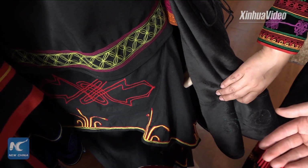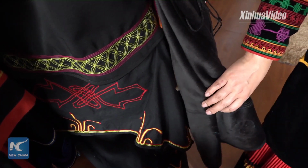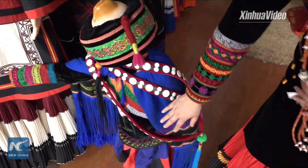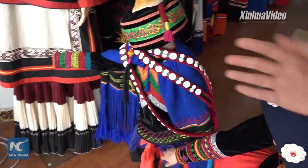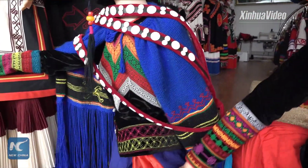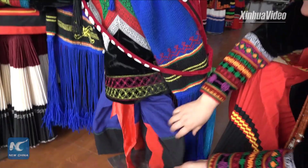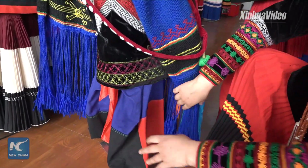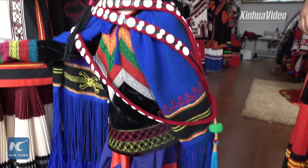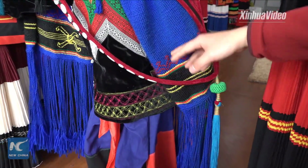It must be very comfortable wearing it. So this is the garments for a young boy. So the boys' garments are more colorful compared to the adults.